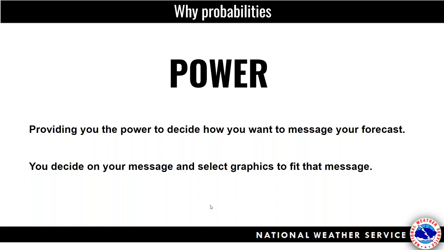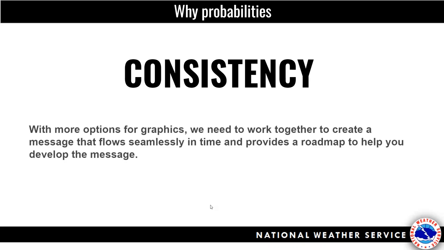It's also about consistency — not just externally, but internal consistency. In the past, without a messaging strategy, forecasters could go from one type of message to another, causing confusion. Maybe one forecaster wants to talk about snowfall amounts and the next doesn't feel comfortable with that, so they pull back on it — but the public now had the expectation we'd send snowfall amounts and suddenly they disappear. By following a strategy, you ensure that from shift to shift you're progressing from a very probabilistic forecast message to a more deterministic one as the storm approaches from day seven to when the first flake falls.